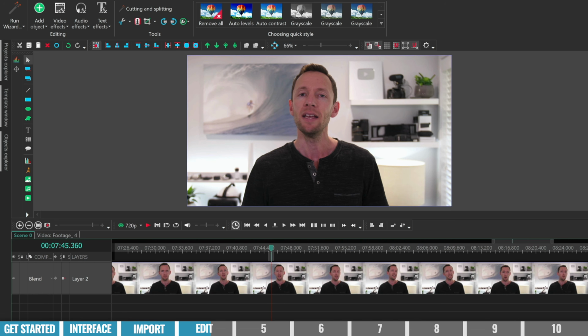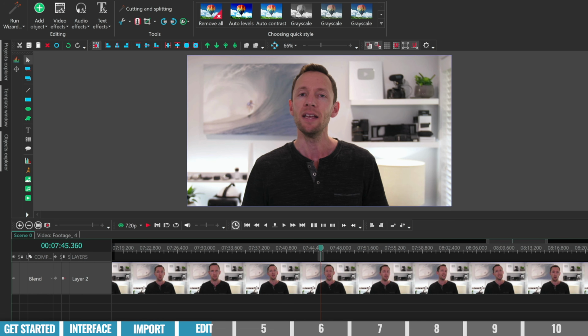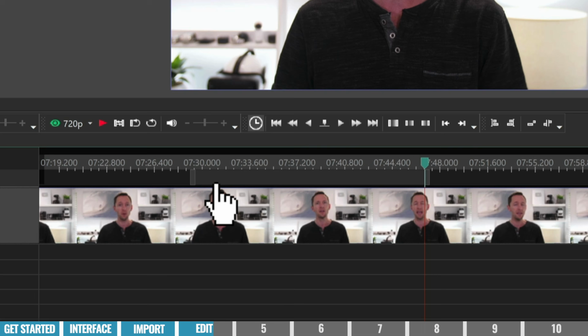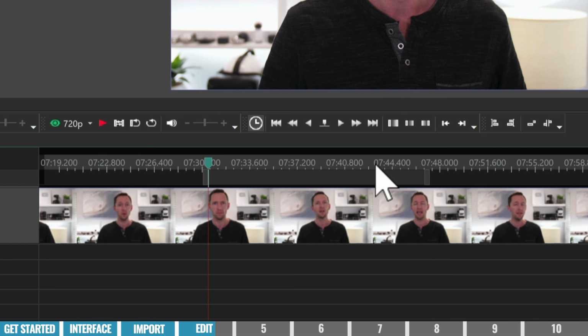Now let's come back along here a bit further. Another way that we can do that is by using this playback head marker at the top. So I can click up here and drag out to highlight the section that I want to remove. Obviously you want to play this through to find out the area that you want to remove. These markers you can adjust afterwards, so I can click and adjust. But the idea is you want to select here the area that you don't want in your project.